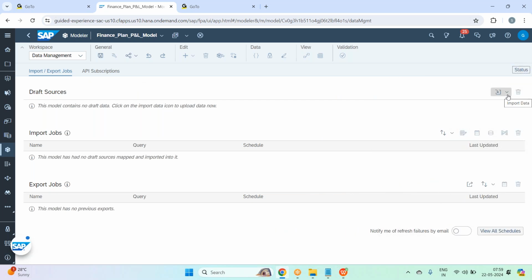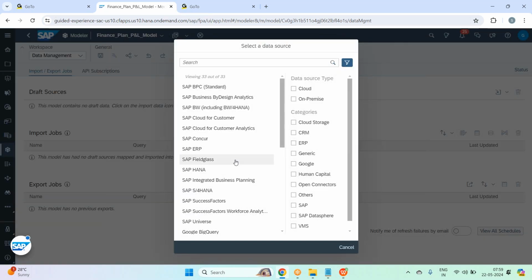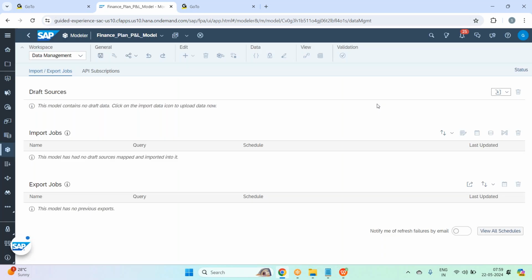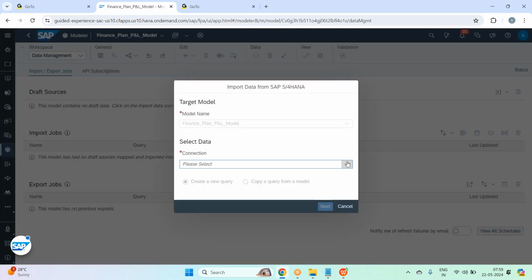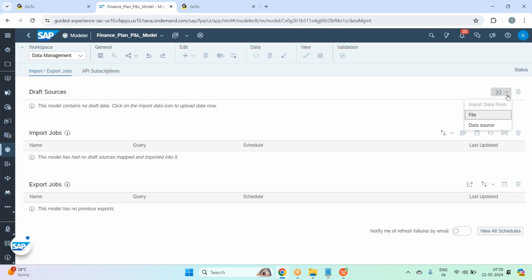So here there is an option, let's say, draft a source, import data. You can import data from a file or from a source. Suppose you have data coming from an S4HANA system, we pick the option data source. Choose your source as S4HANA. Check your connection, import connection, and load data from the table. Here you choose the connection. I don't have a connection. Once you choose the connection, you can choose your table. Majorly the table is ACDOCA, accounting document actuals. That is the table from which we extract the data. But as of now, my S4HANA system doesn't have proper data, so I'm just going with from file.